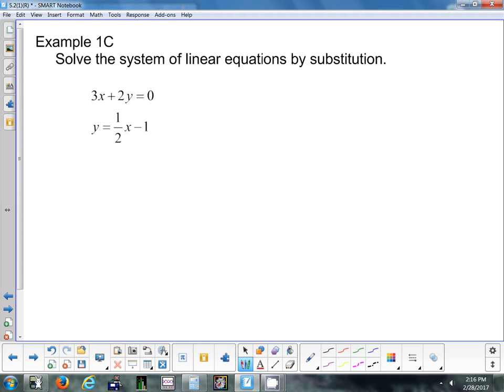Okay, so guys, which equation, top or bottom, already has a letter by itself? Bottom. What letter is by itself? Y. So I'm going to put parentheses around all the stuff that I'm going to plug in. Now, 1/2 x minus 1, what does it say that that's equal to? What letter? It's equal to what, Emily? To y. Yeah, all that stuff I just put in parentheses in blue is equal to y.